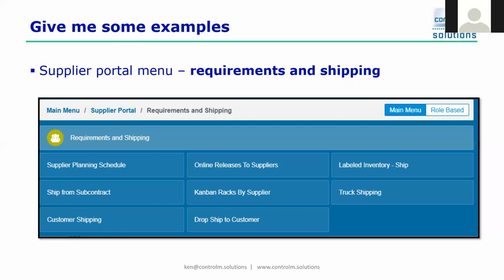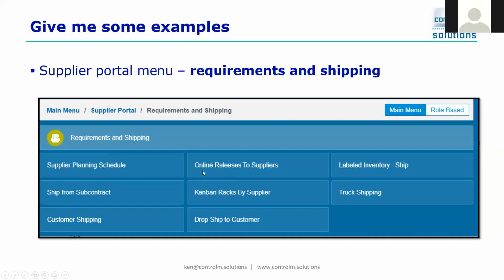And so all you're doing is receiving into your inventory because it's already shipped from subcontract and fulfilled those requirements. Or there's a drop ship to customer node here, which would allow that, so if you do drop shipping after subcontracting, your subcontracting supplier could use the portal to actually ship directly to the customer when they are truly shipping. And they can use the labeled inventory screen to label this inventory with your labels coming right out of your PCN, and again, depleting inventory with all the bells and whistles that you already have when you do customer shipping or truck shipping, which you'll also find in the supplier portal.